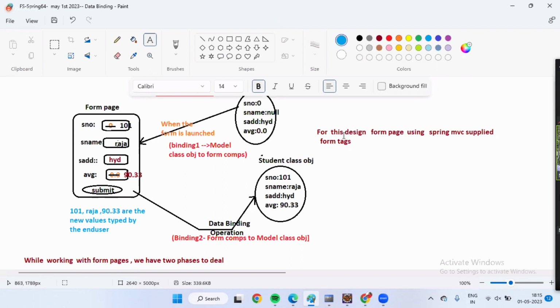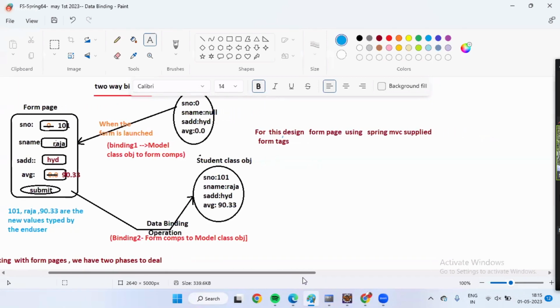For this, design form page using Spring MVC supplied form tags. Clear, guys? Got the point, my dear? Convinced, boss?